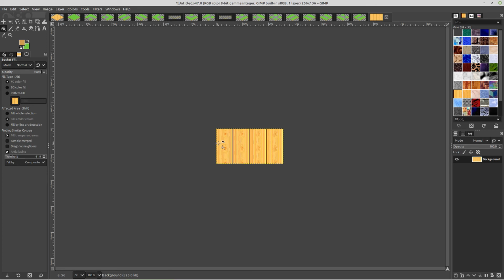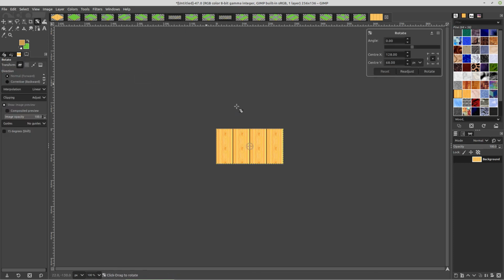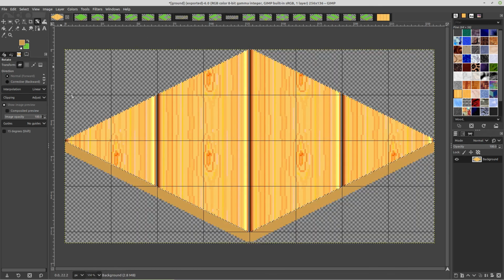We would fill it with the pattern, and then we would use a transform tool like rotate to rotate the pattern. And then, because we would be on a bigger canvas, copy and paste it into this area with the new rotated angle. And we come up with some nice effects doing stuff like that.